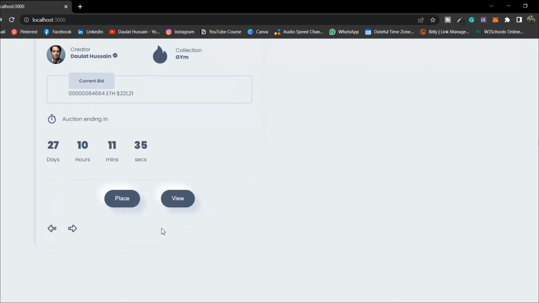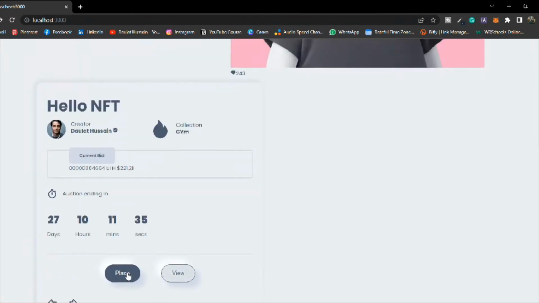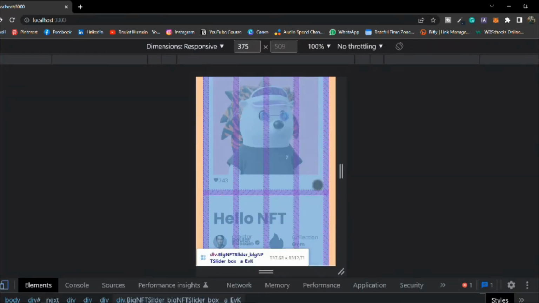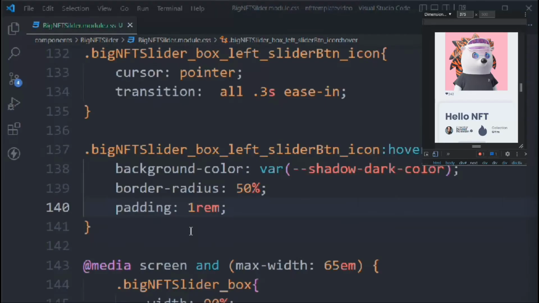But we're going to fix it. As you can see, this hover effect is working fine, and this one is really looking good. You can see we have this component creator collection, so everything's looking really good on desktop. And now we can start working on these images. We have the problem here, so on mobile devices it looks good. Okay, now let's start working on it.